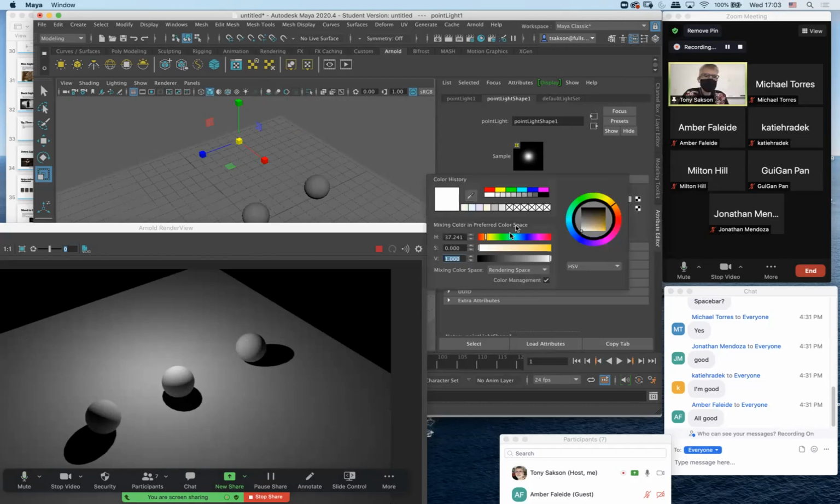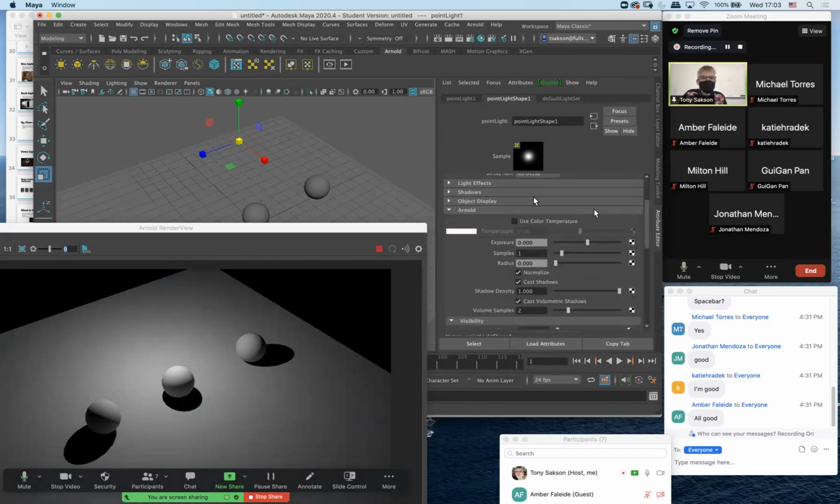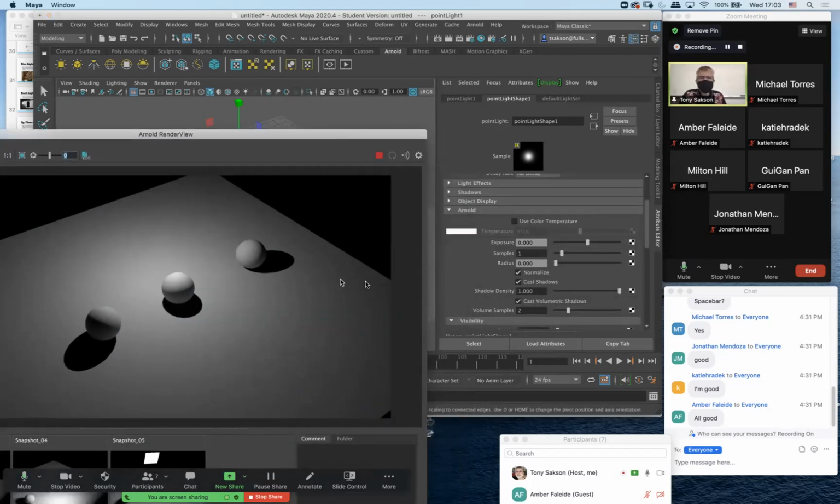So color, same as the others. If you want color in there, it's under the Arnold section. If you need your shadows to be soft, you've got the same control as the spotlight. Remember, the two of them are basically the same light.